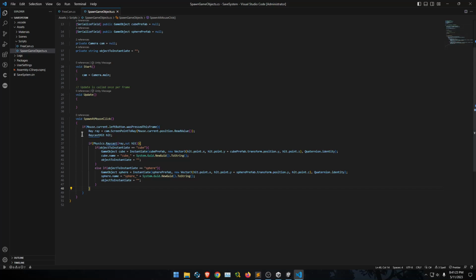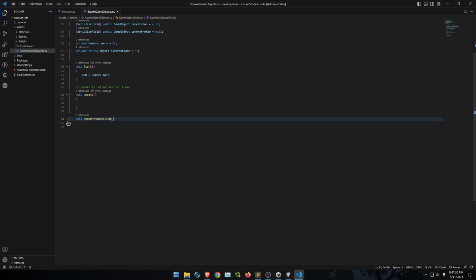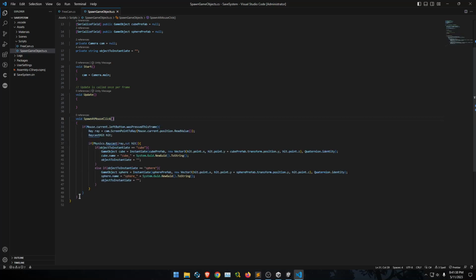Oh, one more thing actually. We have created a function to spawn at mouse point, but we also need a function that is going to be attached to our UI button.